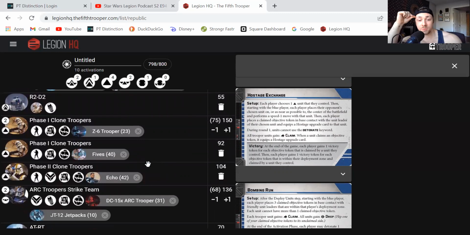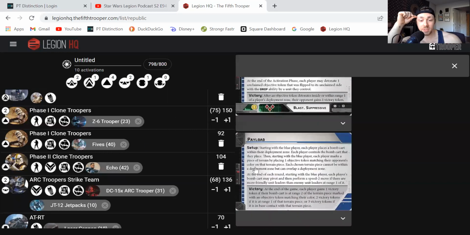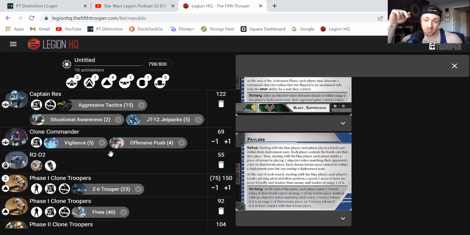Yeah, just use a phase 1 Z6, and then use the rest of them to try to help secure. Bombing run would be good. Payload would be good. I mean, it's mostly just to try to keep your people separate, your army not together, so that there's not just one way to take them out.